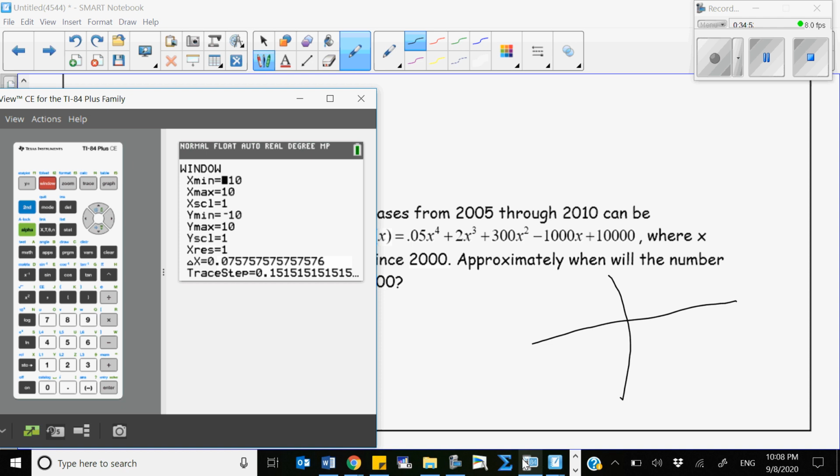So I'm going to try that here. The x min, I'm going to change the X max to 2040 because it's from 2005 to 2010. So X will start from a negative value and go to 2040. And then the Y maximum, I'm going to use 2500, I mean 1000. Okay, we are missing something here. Let's see how we can change it.